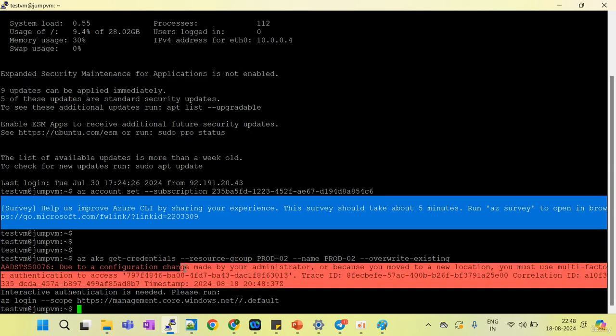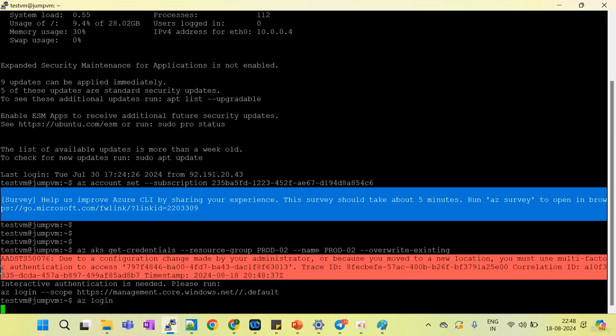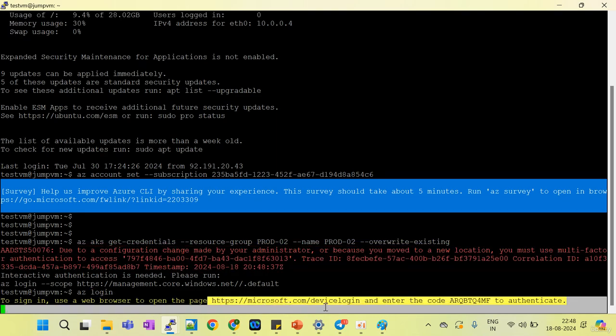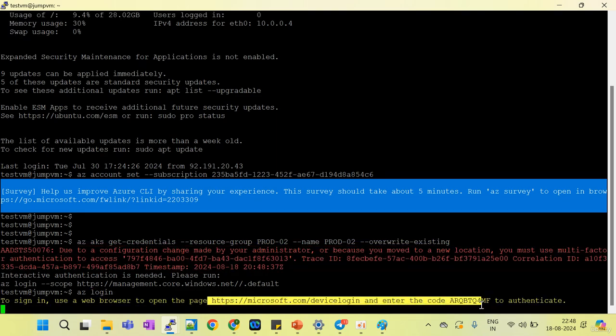Okay, so now we are not able to connect our cluster. So before that we have to do az login, and then you have to copy this link and open it in your browser.